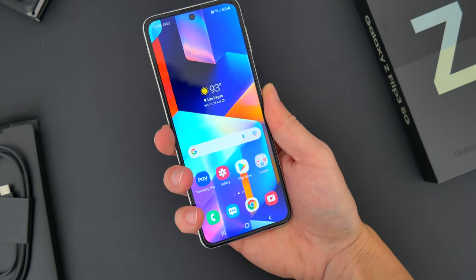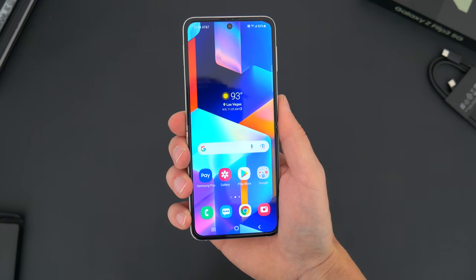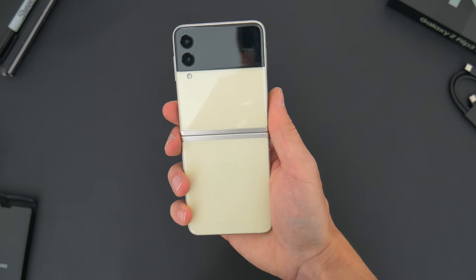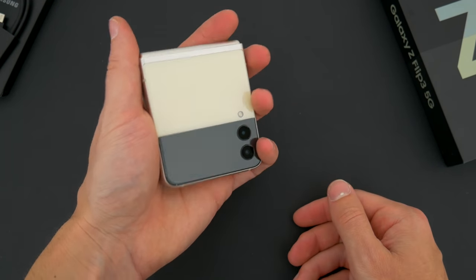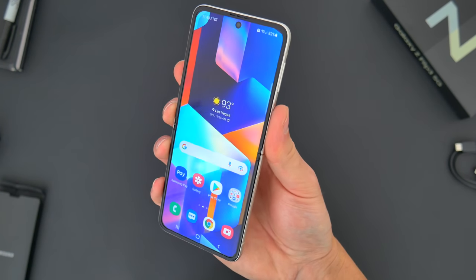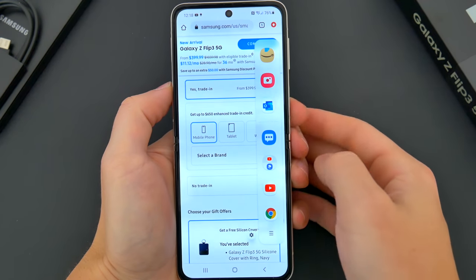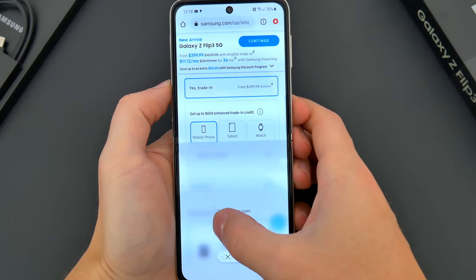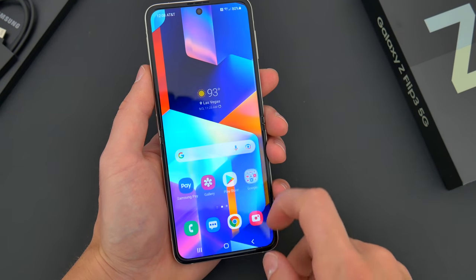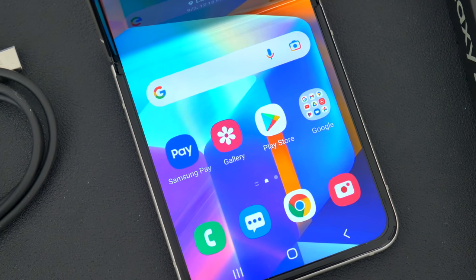So that's the deal with the flippy portion of the Z Flip, and I'm interested to see how I feel about it in the coming weeks. Most everything with the Z Flip is pretty good — it is a flagship caliber Samsung device unfolded, and it's a much improved and fairly practical foldable. But there are two areas where I think this phone still falls short. With the battery capacity and charging speeds, Samsung unfortunately doesn't excel here. This phone has just a 3,300 milliamp battery inside, which isn't a whole lot compared to the 4,500-plus sizes on most other phones nowadays. And you get just 15 watt max charging speeds. Right off the bat, it doesn't seem like this phone is an all-day device.